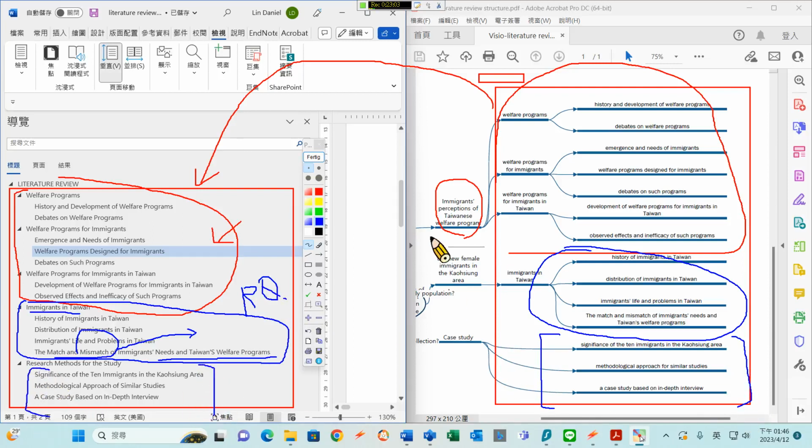Okay? So you must have observed one critical issue: when we talk about literature review, basically we provide 2 kinds of discussion. One is about theory we are going to use in the study. The other one is about the research methods we are going to use to collect data and analyze the data. So basically only 2 elements. In terms of theory, there are 2 parts. One is about theoretical framework.